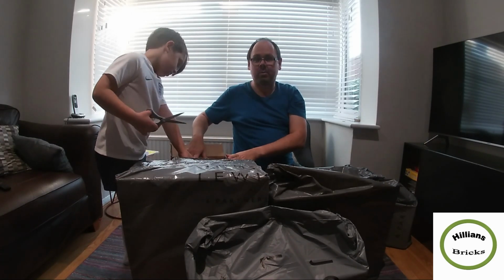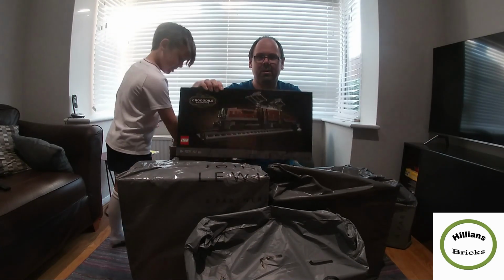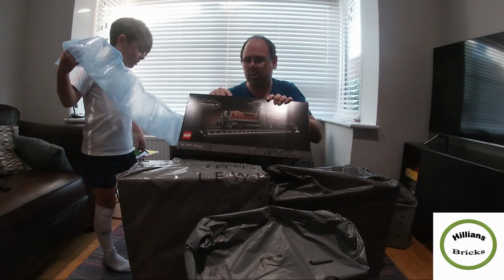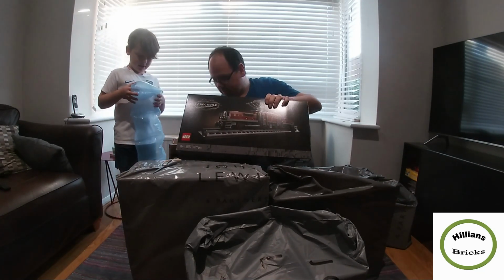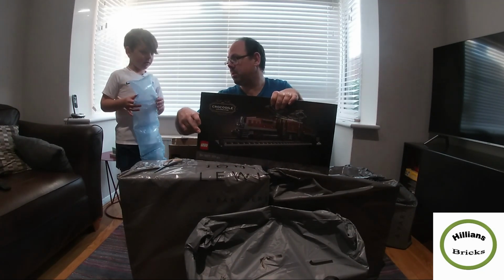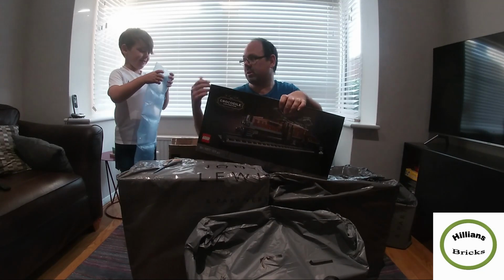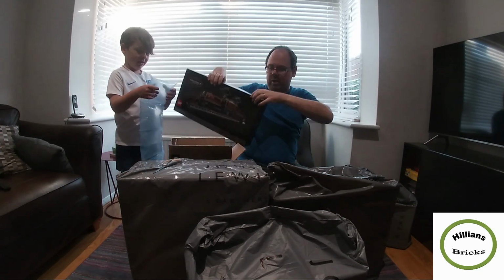And that's the first one that's coming out. Oh, it's a brown train! I've wanted it for ages. It's a crocodile locomotive. We've already got one of these. I like to pop these. Don't pop them all, because we need to keep some of those. Why? Because they're good when we send out parcels to some people if they win giveaway prizes, so they're always useful. I'm going to put it down here for now.